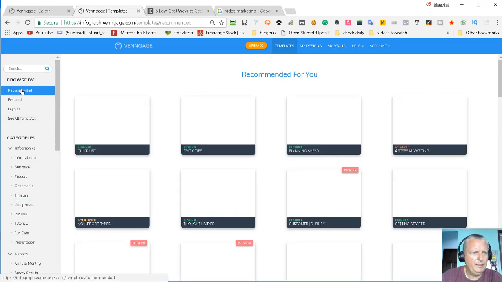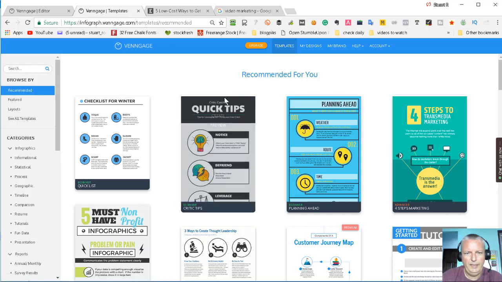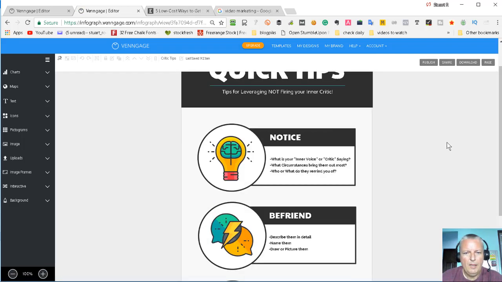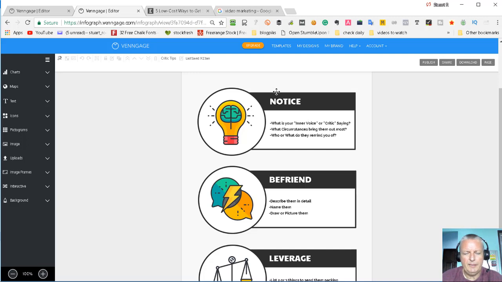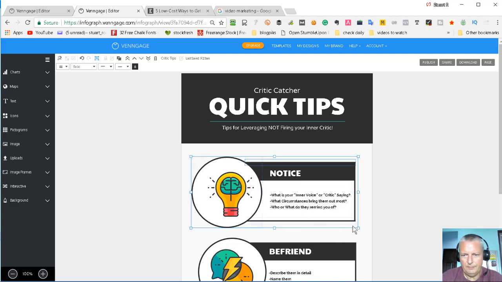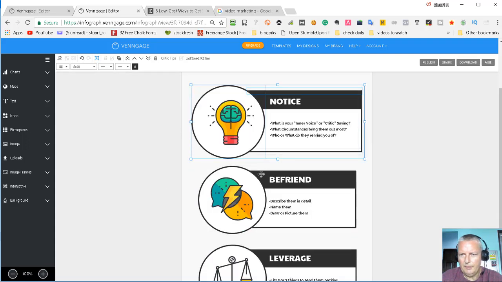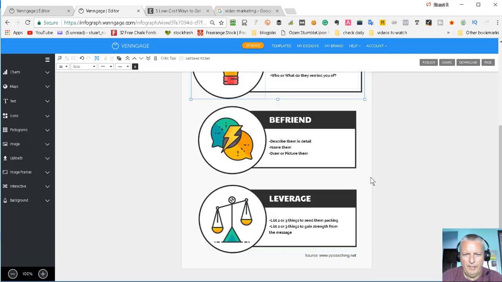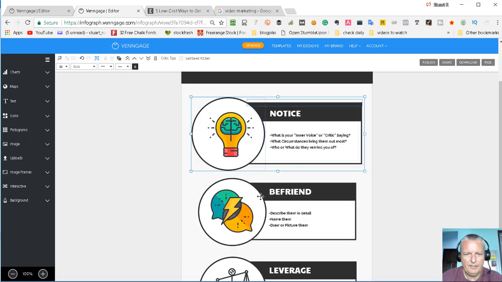I'm going to click up here on recommended, and I use this one here. So I'm going to click create, and it'll let me edit this. So as I said, what I want to do is make this a bit bigger, this outline black part. I've clicked on that, and I'm just going to drag this a little bit to the left and a bit to the right. Looks about in the middle. I think that's fine. So I'm then going to copy. I think in this case, because these are just the same, I can delete all of this.